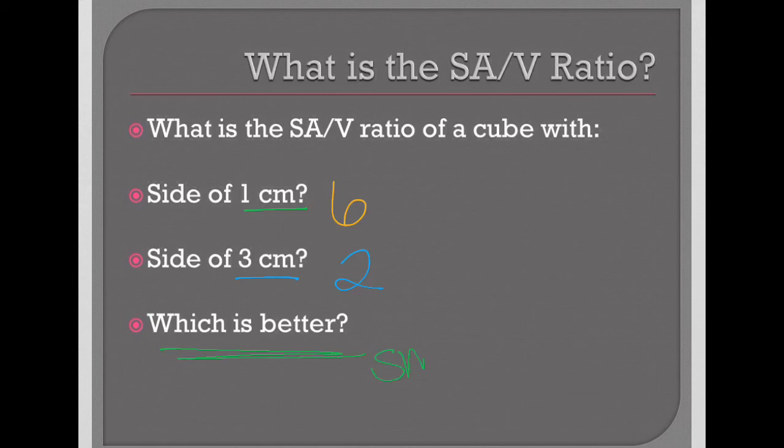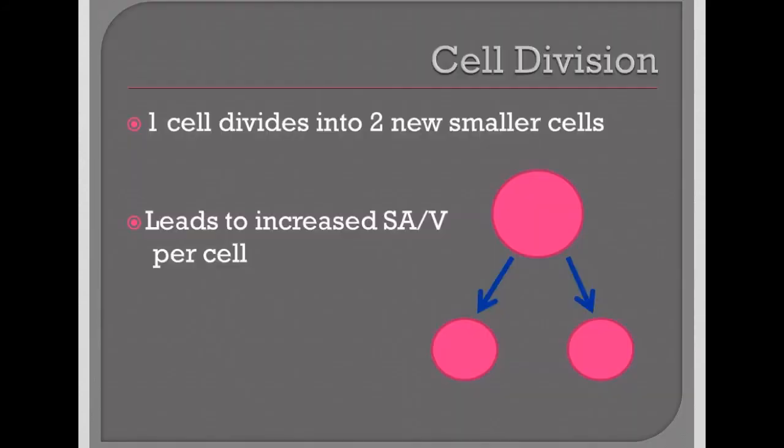So the smaller cell will typically have a higher surface area to volume ratio. Hence, when these two things become a problem, right, we have a huge demand on the DNA, the cell's getting too big, we can't move stuff in and out of the cell because now we are decreasing our surface area to volume ratio as we increase our size, the cell will divide into two new smaller cells, which leads to an increased surface area to volume ratio, and then of course, smaller cells meaning less stress on the DNA.